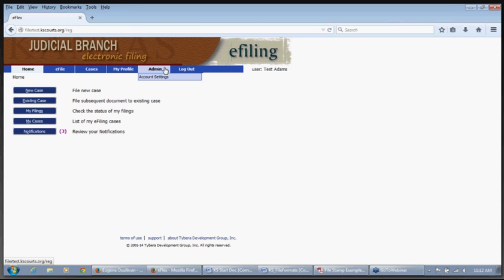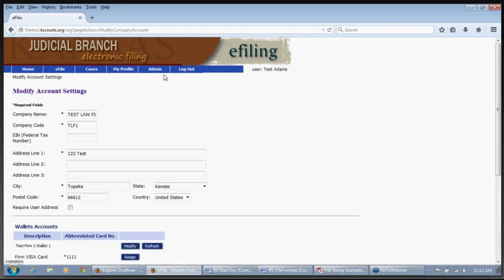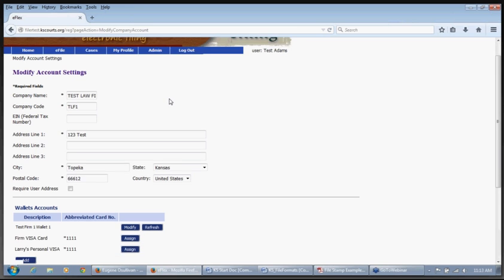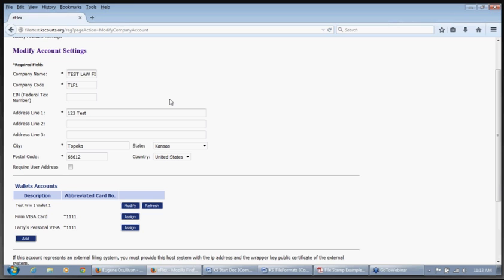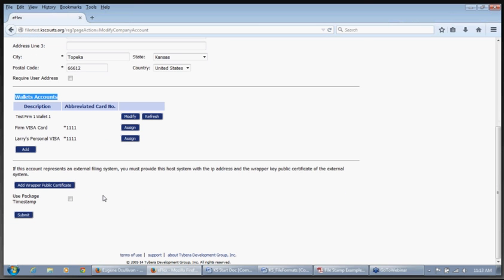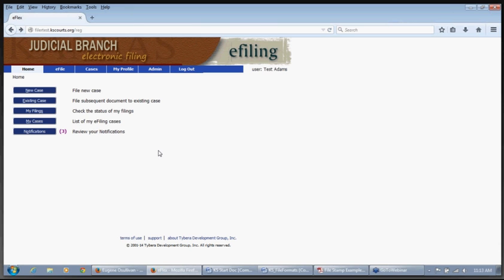Now the next admin button to the left is for those who have wallet accounts. I'm not going to go through this. The welcome package goes through this, but just to quickly show you what that looks like, it's where you can set up your account settings for the wallets, and the wallet accounts are listed down here, and you can add to those and you can remove them, and you can submit updates. Now there is a package of information that comes with your welcome package that will basically allow you to create those and inform you how to do that. I do not cover that during this training. If you have a regular attorney account, this option, admin, will not be available to you.